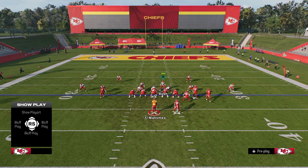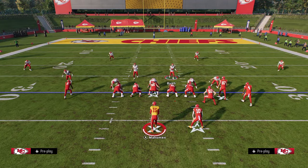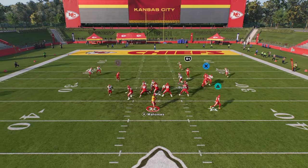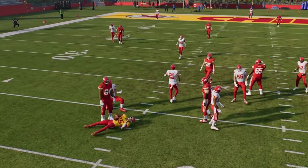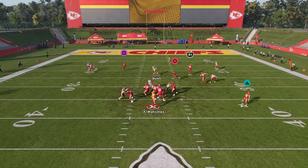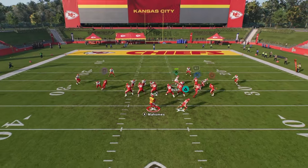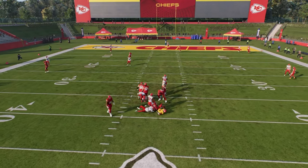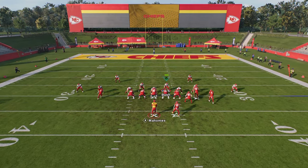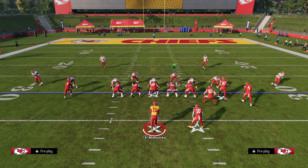I really like this blitz — it's super fun, super simple to run and set up, good against the run, good against pretty much anything. You can run the simple version where you just show blitz, though I'd recommend standing out a little more to trigger the center. If that doesn't work, the advanced setup normally will — slant the D-line inside and zone the right side lineman. Sometimes the pressure comes through with the nose tackle, sometimes with the free safety or sub linebacker. This is one of my favorite blitzes in the game right now. You get a super good rush up the middle, which is rare. And even if they block a running back, the blitz still comes in, so it requires good pass protection setups to be handled.